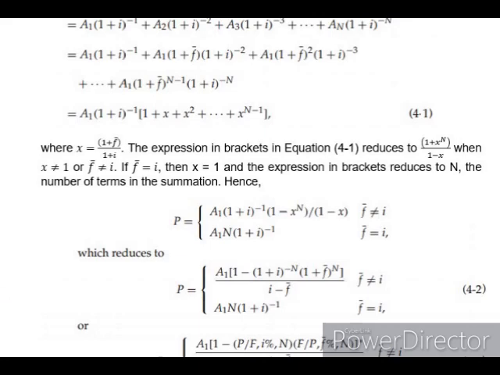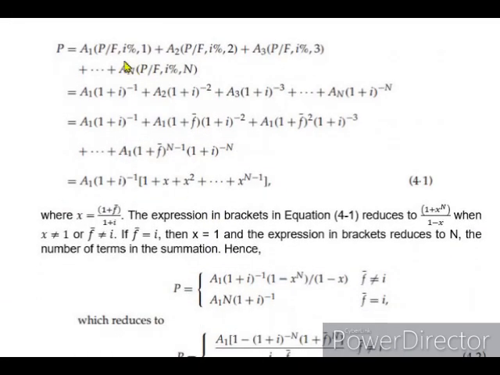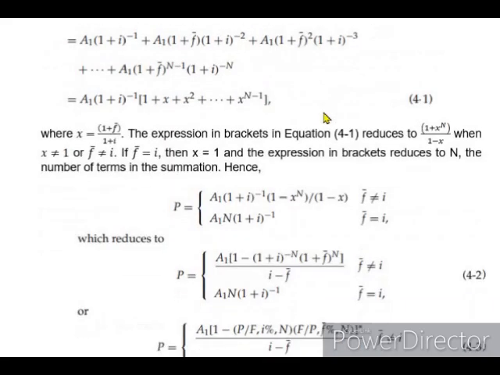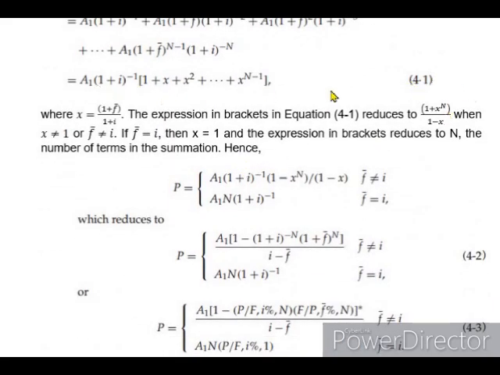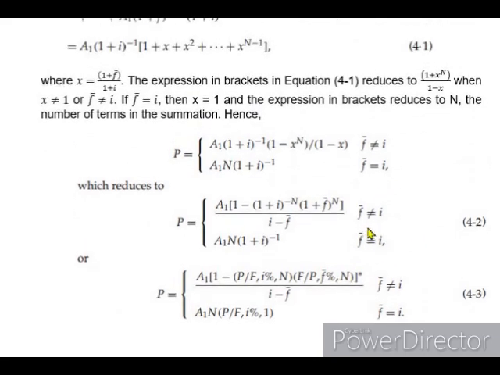So, dito guys, derivation lang yan ng formula. Okay? With connection doon sa mga past formulas natin. So, yun yung mga lumabas na formula, 4-1, 4-2, tsaka 4-3. Okay? So, take note yung mga formulas na yan. Tapos, merong mga condition. Dapat yung F bar ay hindi siya equal kay I. Tapos, ito naman, F bar naman ay ito naman equal kay I. Okay? So meron dalawang conditions.